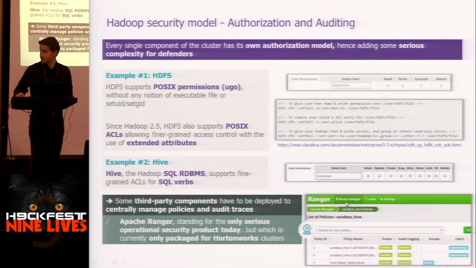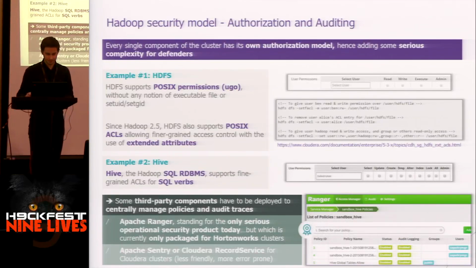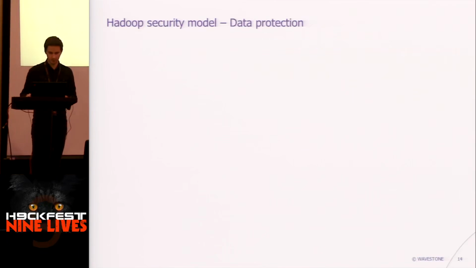So you have ACLs here, and you have another tab which is audit, which centralizes your logs, so you can perform some analysis on it. There are some other products called Apache Sentry or Cloudera RecordService, but to be fair, they are almost dead, maybe even dead, and less user-friendly, so more error-prone. As a security practitioner, you don't want this kind of stuff.